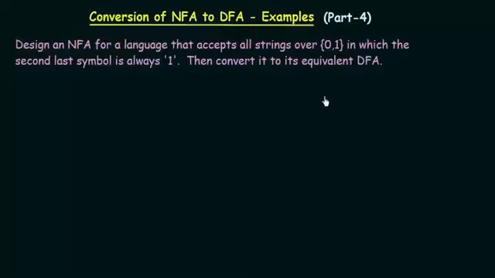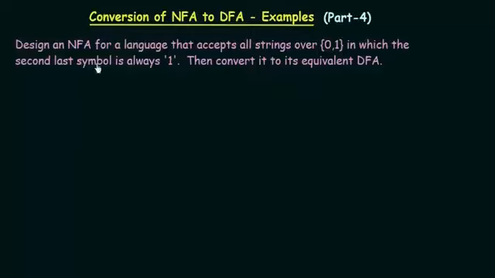Hello everyone. In this lecture we will be designing an NFA and we will convert it to its equivalent DFA. Alright, so here is the question we have. Design an NFA for a language that accepts all strings over 0, 1 in which the second last symbol is always 1. Then convert it to its equivalent DFA.